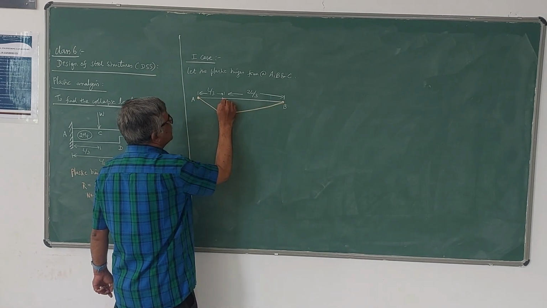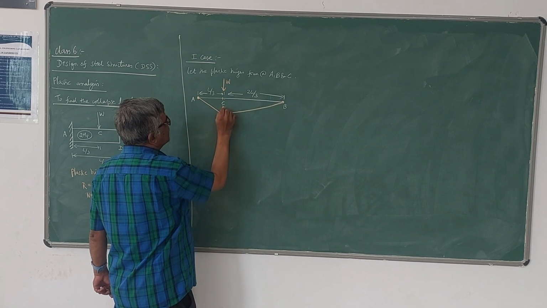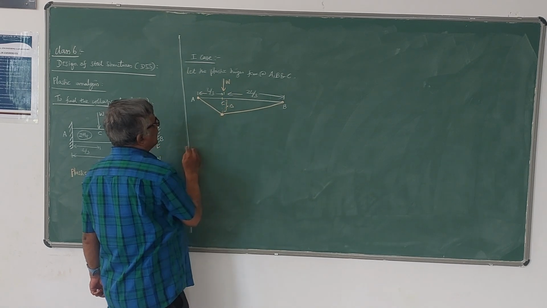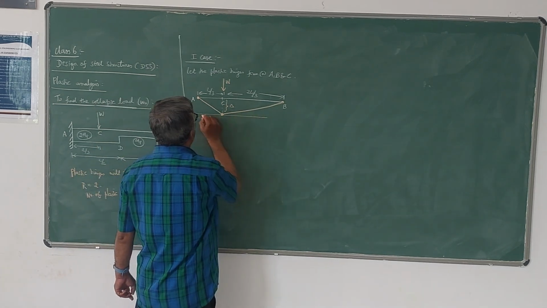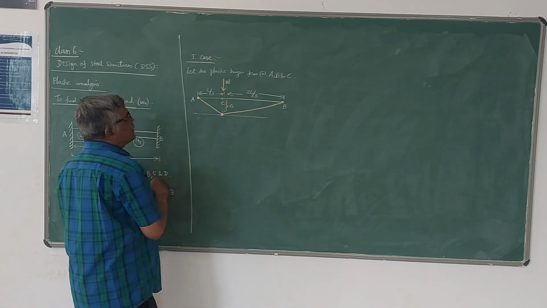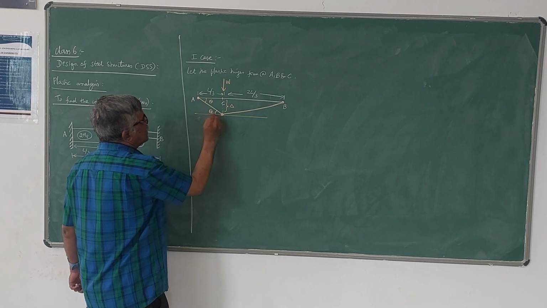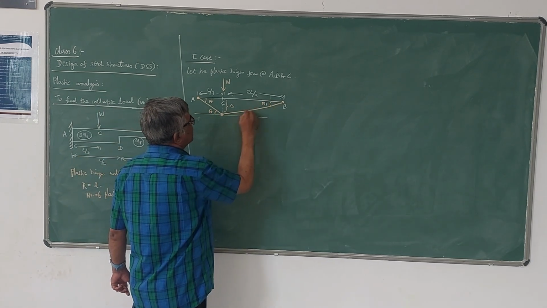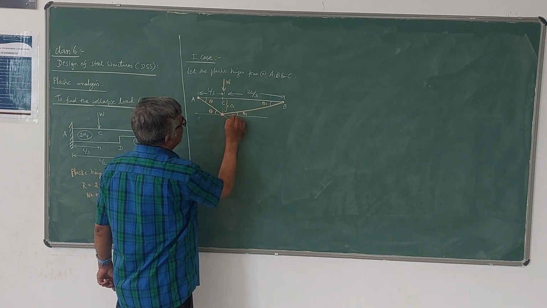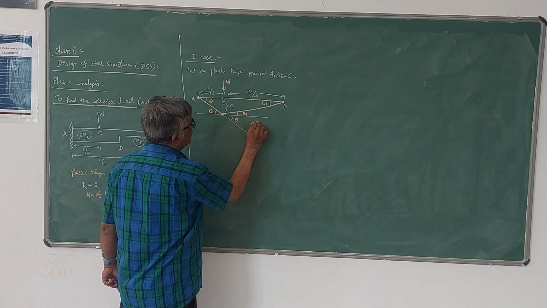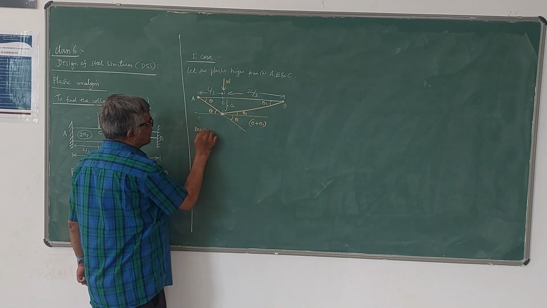You can see here the load W is acting here. Under the load, whatever deflection is there, we take it as delta. Now since this W is not acting at the center, these values of rotation should be different. This is theta, this is theta, this will be theta 1, this also will be theta 1. The total rotation at C will be theta plus theta 1. So this is the beam mechanism for the first case.